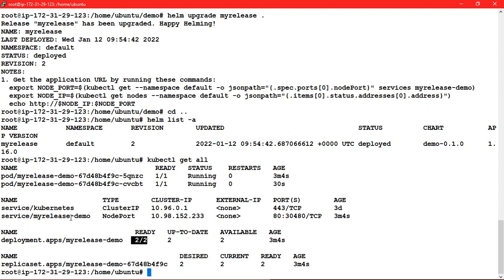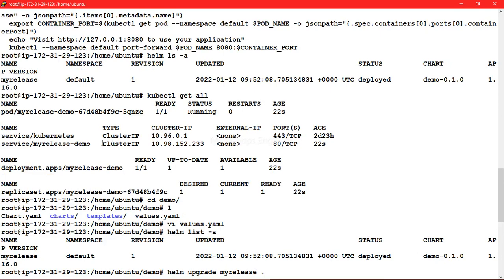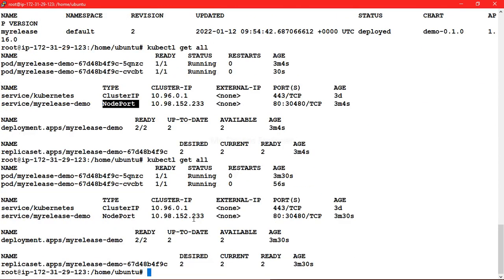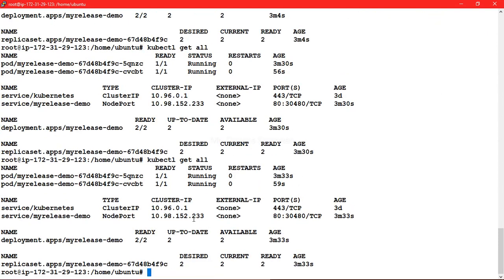Along with that, we have changed the service type: this time you are getting NodePort, and earlier you were getting ClusterIP. So two things we have changed. You can also see the number of pods it has created, because we made changes in the type also, that's why we have 2 pods running here.